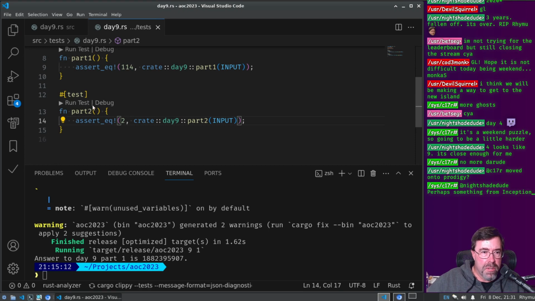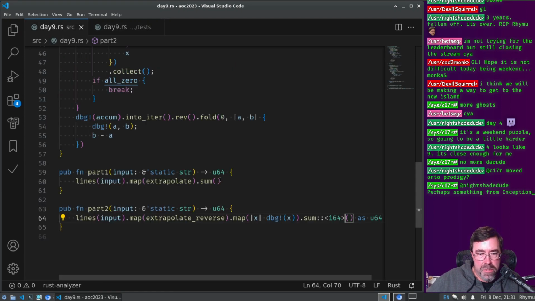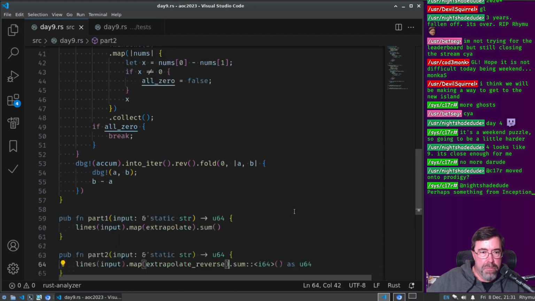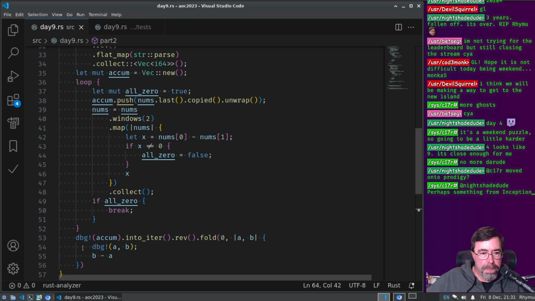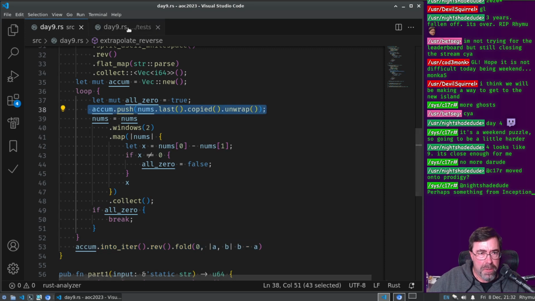That is a 2, so that should pass. Okay, so then let's remove the DBGs. Okay. So I wonder if I still needed to do this extra step, if I could have done it in there.